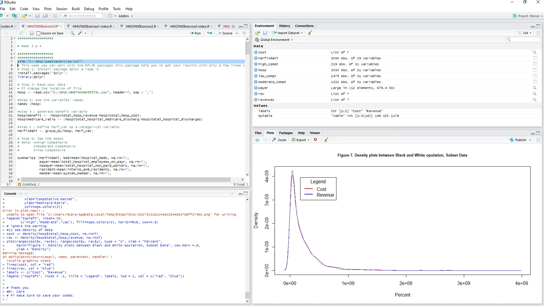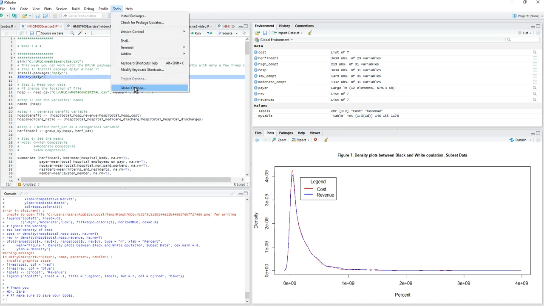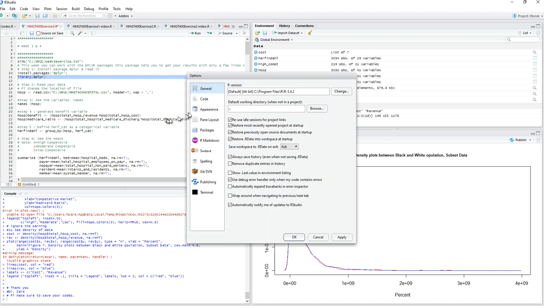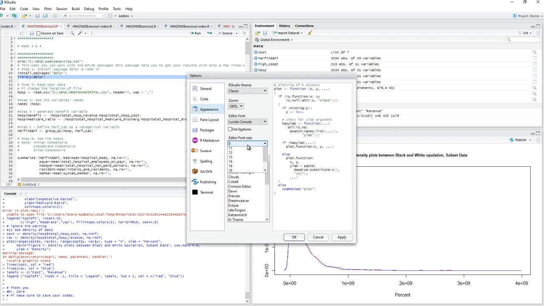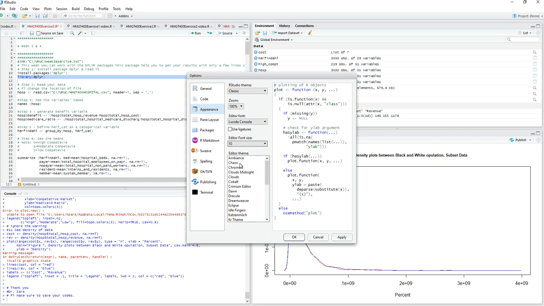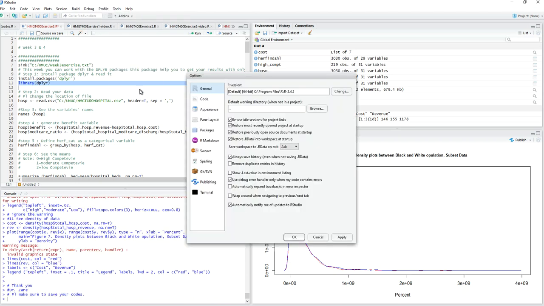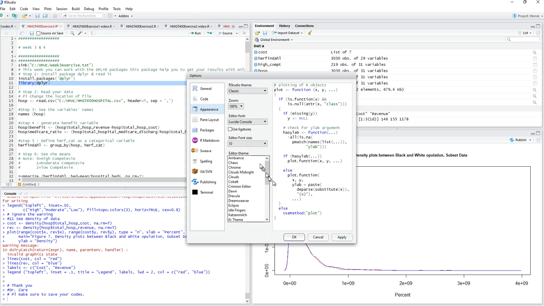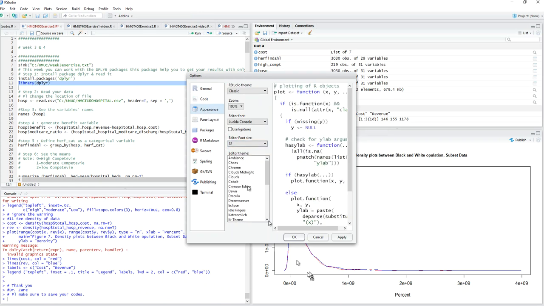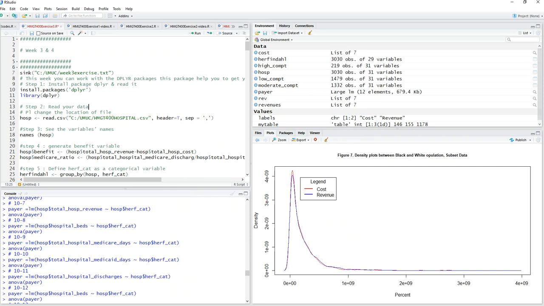I'd like to add one more point here. Some of you asked me how to change the font in RStudio. If you go to Tools, you can see Global Options and here Appearance. I'm going to go with 10 so you can watch this video much more easily. Okay, I think this is good. We can maybe go with 12. Let's go with 12. Okay, this is 12, you can see it's much better.